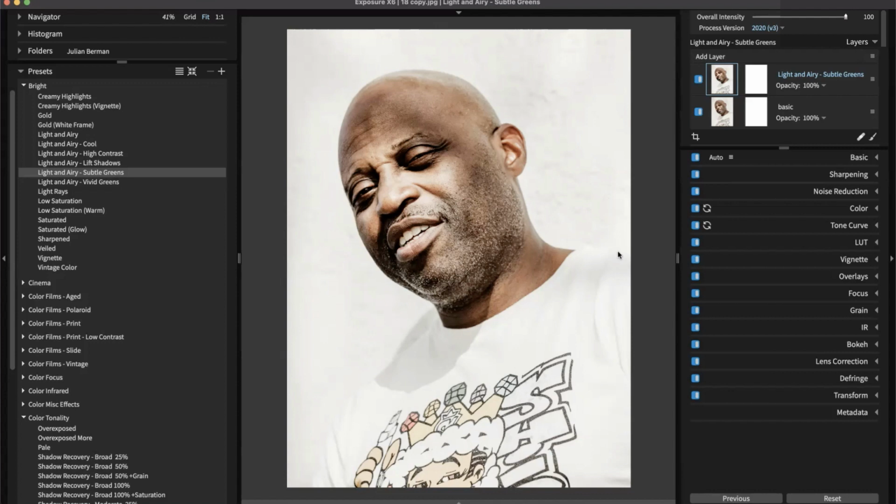Okay, so I'm going to make a couple of tweaks to this image right here, and mostly I'm going to make one tweak to it. That is because I can see that the bright values in this image are starting to bleed together when we use that preset. So I'm going to take the preset and turn it down a little bit, just until we have a little bit more contrast happening between the background here and the foreground of his shirt.